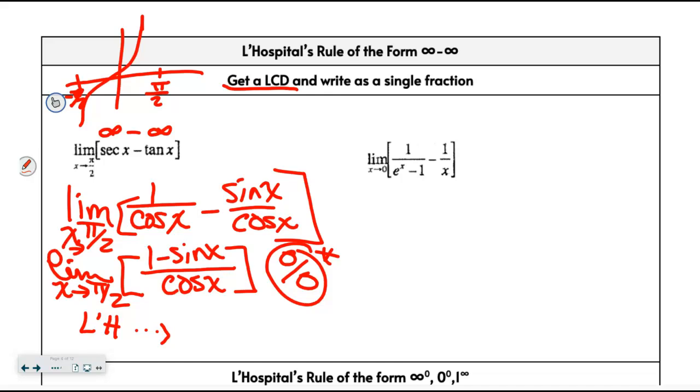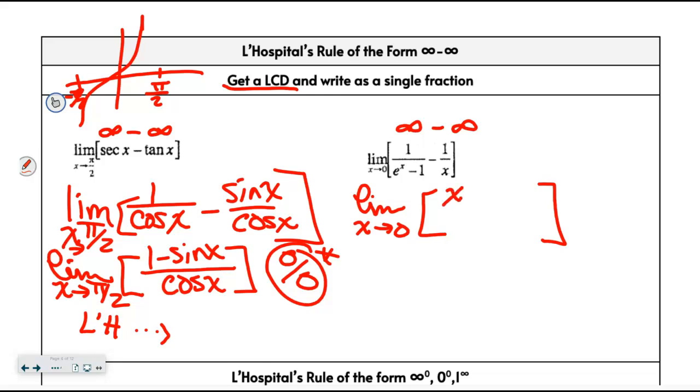So anticipate what I'm going to do on this guy. Technically, I have 1 over 0, because e to the 0 is 1. I want you to think of that as infinity, minus 1 over 0, which I also want you to think of as what? Infinity. So this is this indeterminate form, not L'Hopital worthy. You see the subtraction, and you're going to go, oh, common denominator. How did I teach you in Calc AB to clean that kind of up? Yeah, there you go. Crisscross, multiply across.